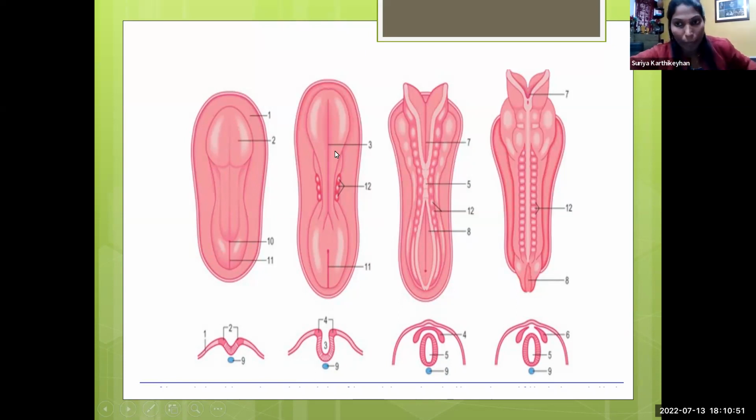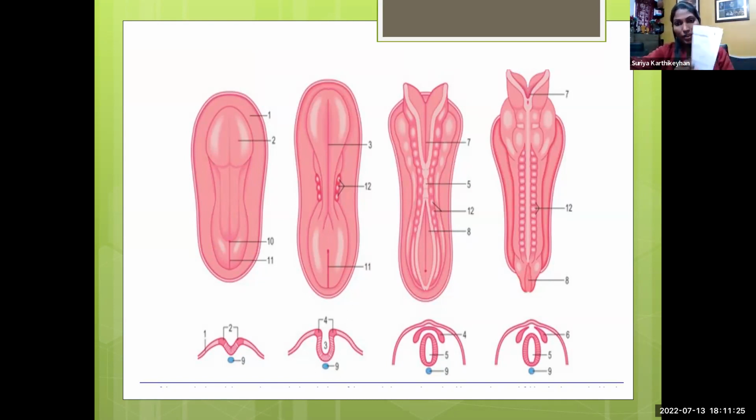For example, I'll take a paper here. Consider this as the ectoderm. There appears a depression in the middle. Both ends are called the neural folds now. This is the cranial end, and this will be the caudal end. The neural plate deepens to form the neural groove, and on either end there will be the neural fold. The neural folds unite to form the neural tube. So this is the cranial end of the neural tube, and this is the caudal end of the neural tube.